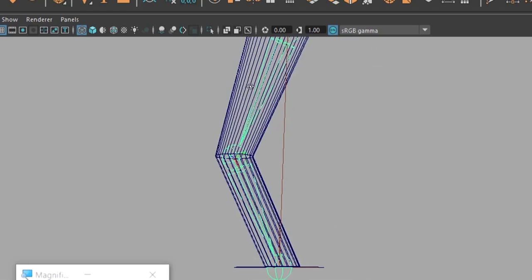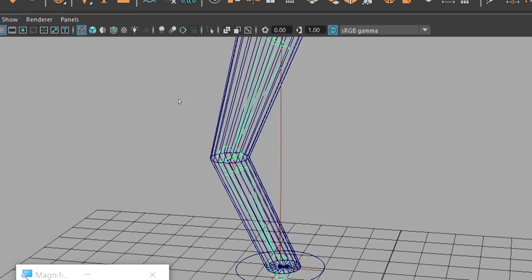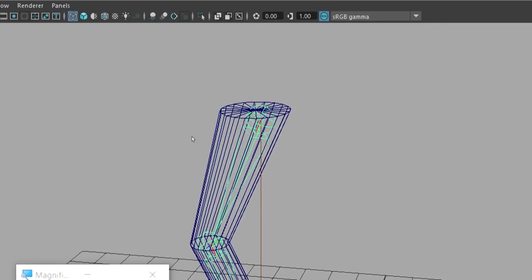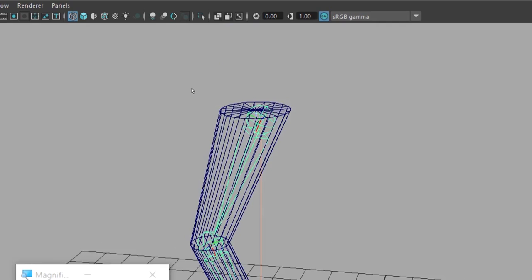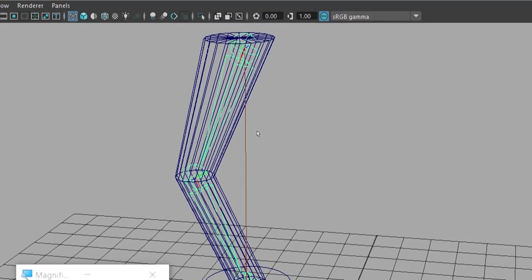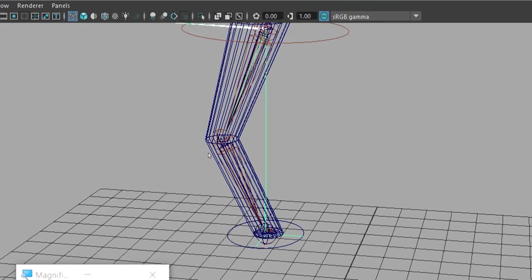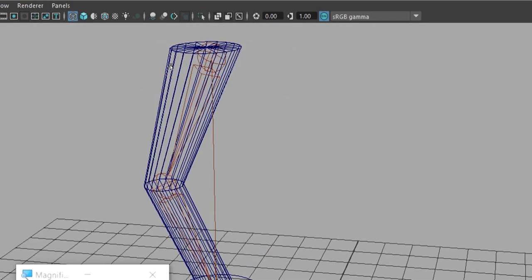Skinning means attaching the bone structure or the skeleton structure with the skin or the mesh. Select the root joint or the base joint. The influence can come from the IK handle, but basically this is the root from where we created.